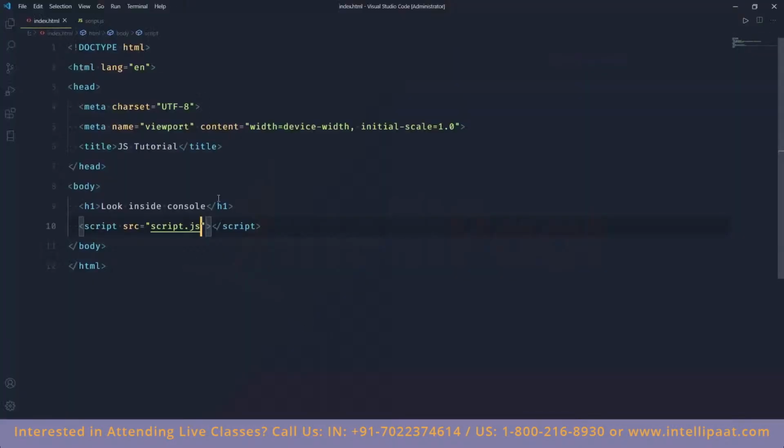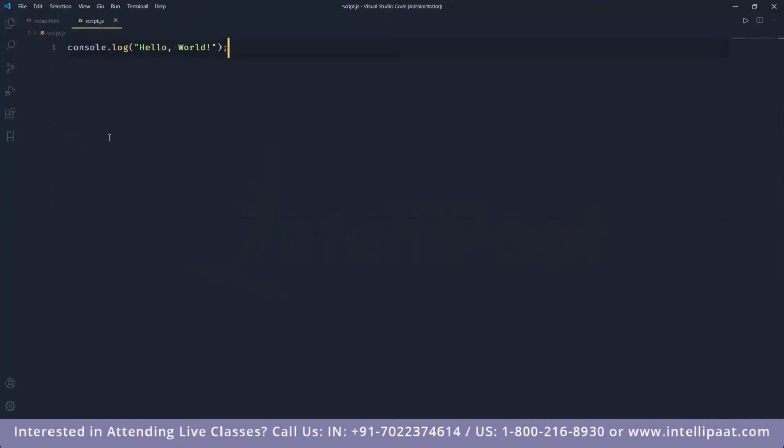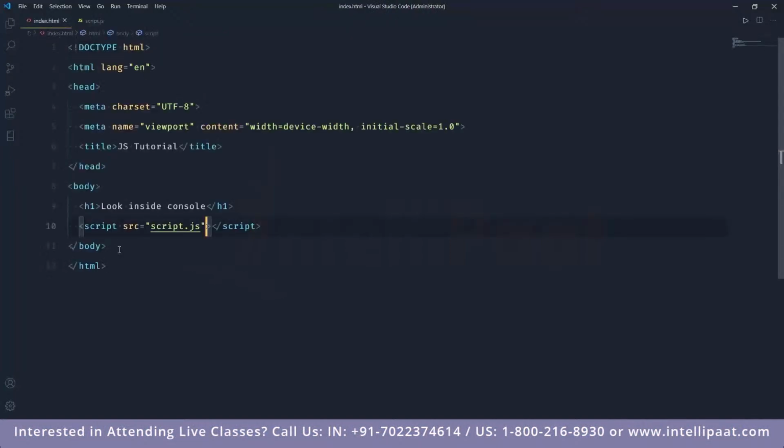So now what happens is it takes a look at the entire web page, takes a look at the h1 tag, displays it on the screen, takes a look at the script file, opens up the script file, executes the code inside it, comes back, closes the script tag, closes the body, closes the HTML, and is done with it. Script files were invented because we may have multiple web pages. It's not that we only use one page. We could have about.html and many different kinds of files, and we want some file to have access to all these pages. In cases like this, if I have an about.html, I can just copy and paste this script tag, and that code will be available inside that file as well.